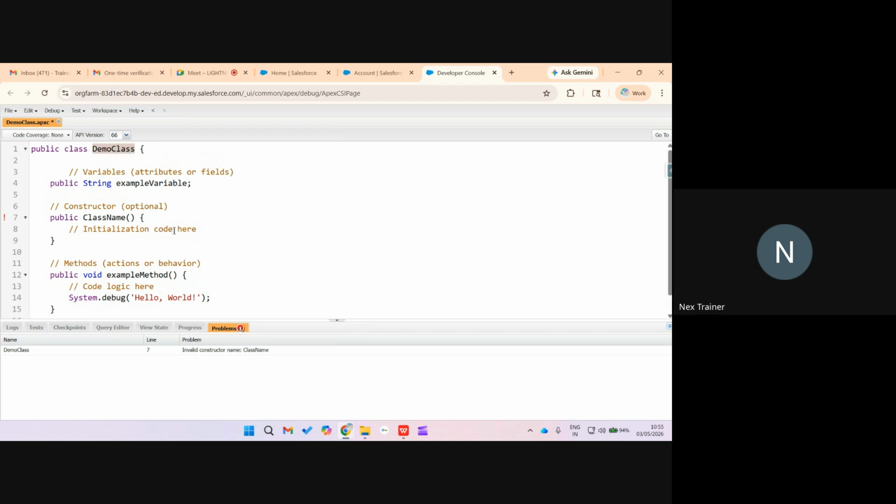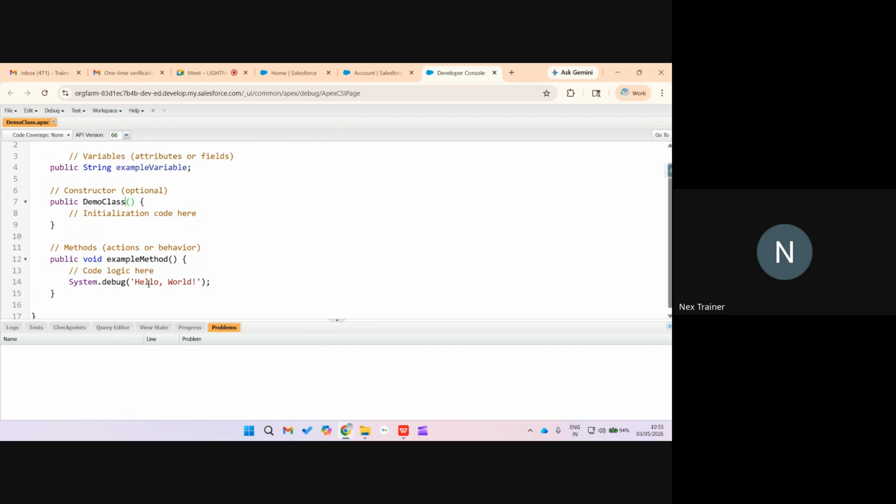Okay, now let's see that. I'll copy it, paste it here. Now I'll save it. Okay, Control S I have done. Now it is saving. Once the compilation error is gone, it will be saving. Now you see that the star is gone. Okay, now we have the code saved.